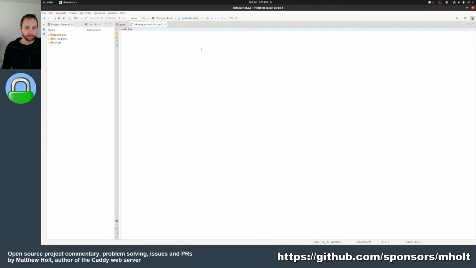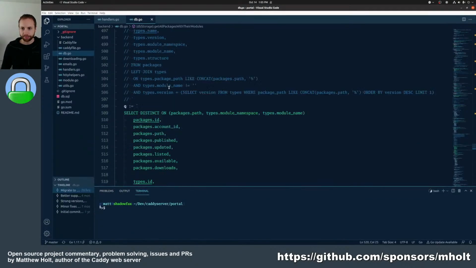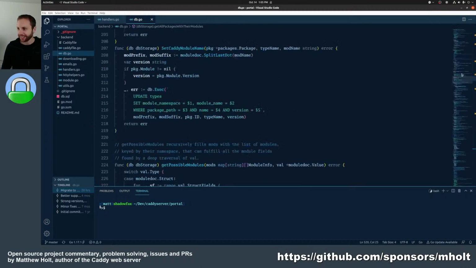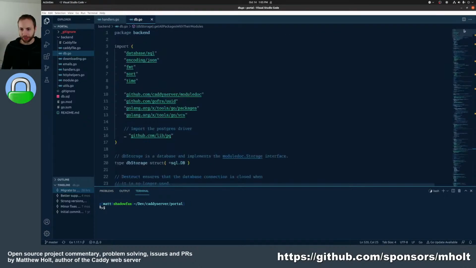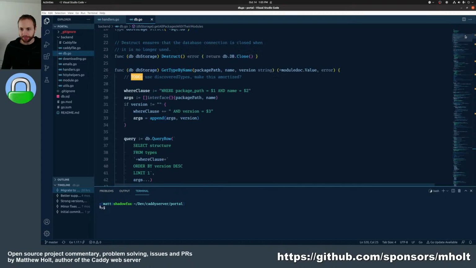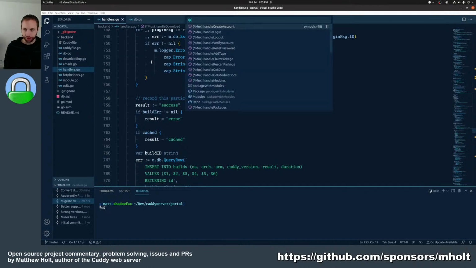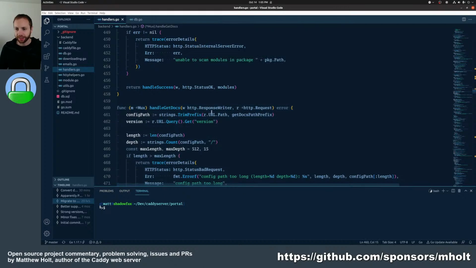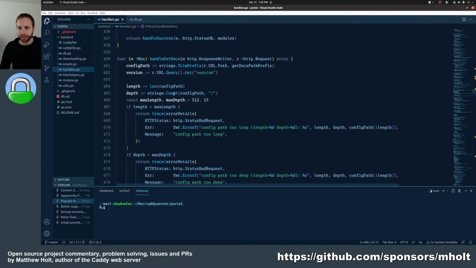let me go ahead and pull up some of the code here. I recently rewrote a bunch of these queries. So handlers, docs, handle get docs. This is the handler that would get the documentation.